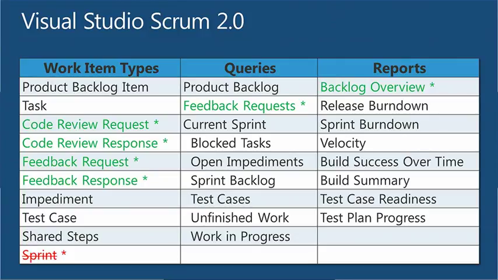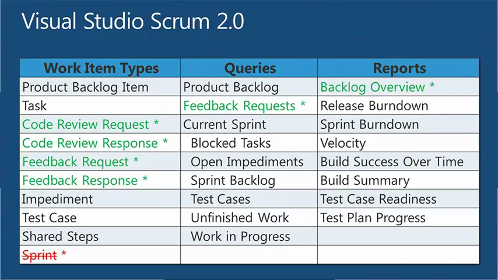You see that in the red at the bottom. Sprint used to be a way that we attach some metadata, start date, end date, retrospective output. In 2010, that's disappeared, so we use a different mechanism to attach that metadata now. And a bunch of queries to interact with those things.